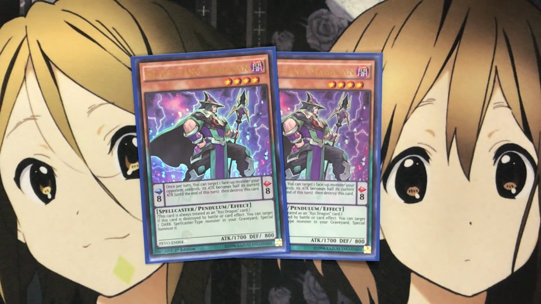It also gives you the Pendulum Scale effect to target a face-up monster your opponent controls, and its attack and defense become half, and then you destroy this card. And when it's destroyed, you can special summon a Dark Spellcaster type monster in your graveyard. So it gives you resources back on the field as well, which is very helpful.